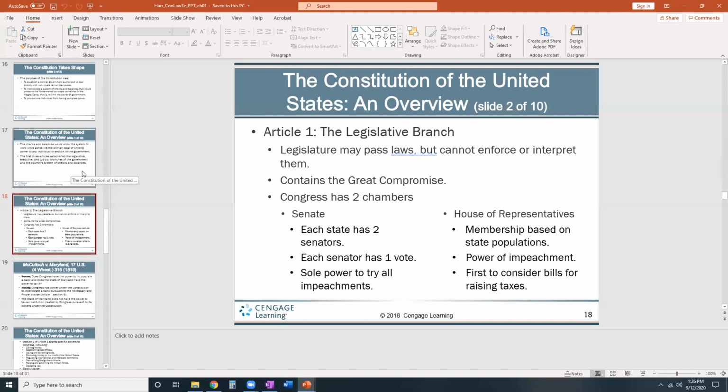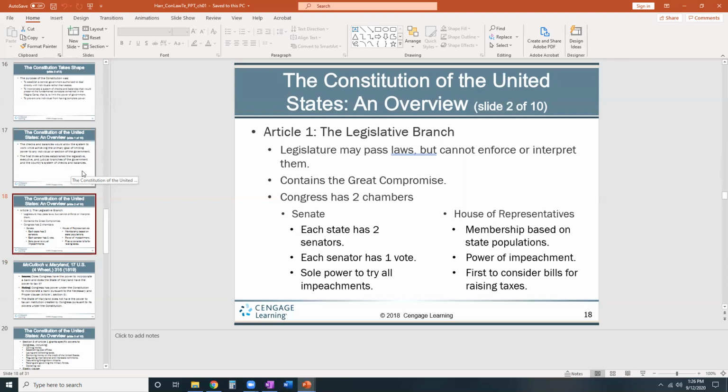The legislative branch contains the Great Compromise. The Great Compromise was very important because there was a main problem involving how representation should be done in the United States, in the legislative branch. What do I mean by that? Well, how would this new government choose lawmakers? Should those lawmakers be done based off of the population of each individual state, meaning that a larger state like New York would have more representatives than a smaller state like Delaware? Or should each state have the same number of lawmakers assigned to it?